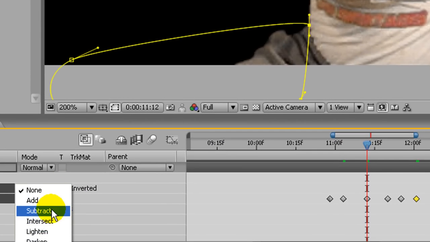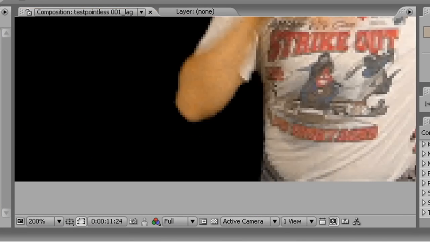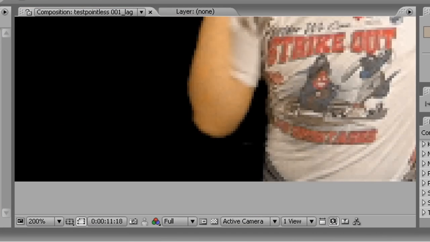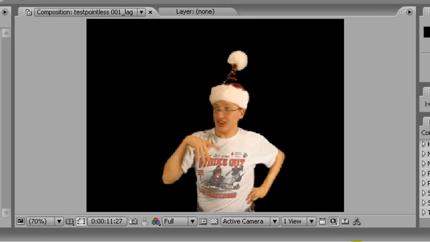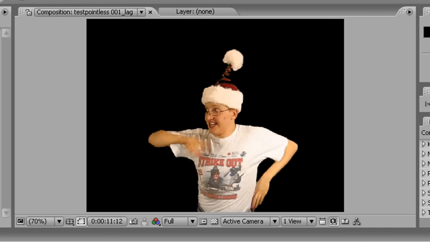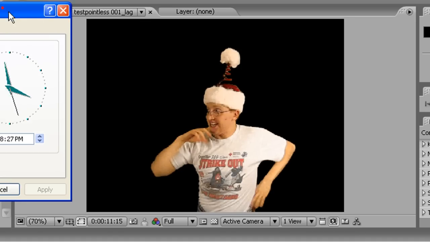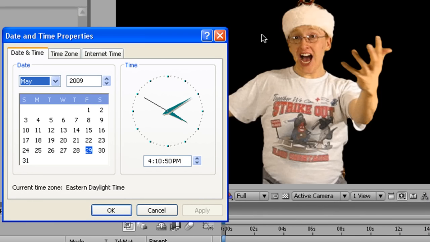What I'm doing is just creating a mat so I can remove my leg there. And if you look closely, you can tell something's a little off, but it's really hard to tell in the original footage. So I think you get the idea here. So I'm just going to go in and do the rest of that. You don't need to watch me do all of that, so use the time-lapse technique. Okay, that didn't take too long.